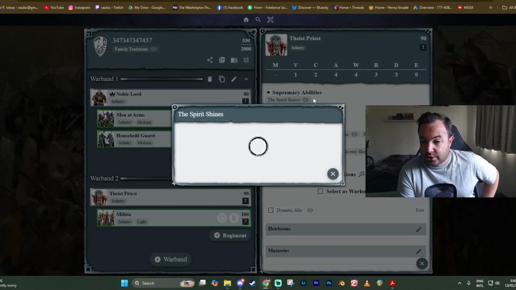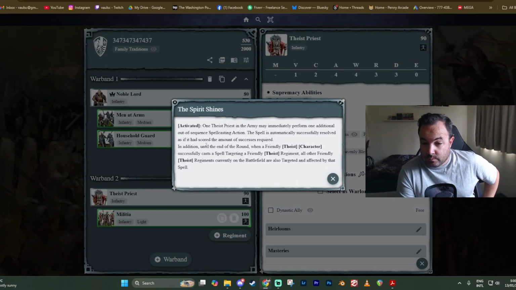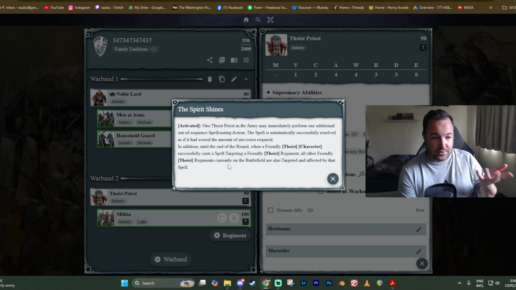If we go to Spirit Shines, when a friendly Theist spells... yeah, so it actually does specifically say the word targeted, which is quite good wording on their behalf, because it says when you target a friendly Theist regiment, all other friendly regiments on the battlefield that are Theists are also targeted in that wording.